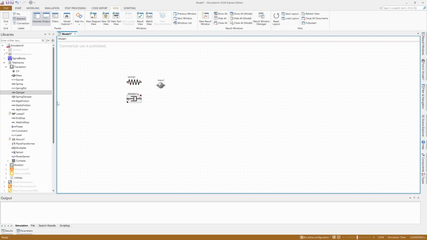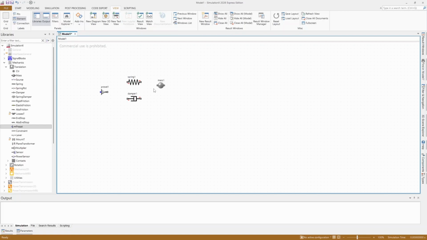Now there's two ways we could model the ground. Either we use a preset, I'm going to do that just to be formal, or you can leave these connections open. Any 1D or mechanical connection that's not connected is assumed to be connected to the ground. Now it makes no difference whether we build our model facing to the right or facing upwards. That does not affect whether gravity is considered in this model.